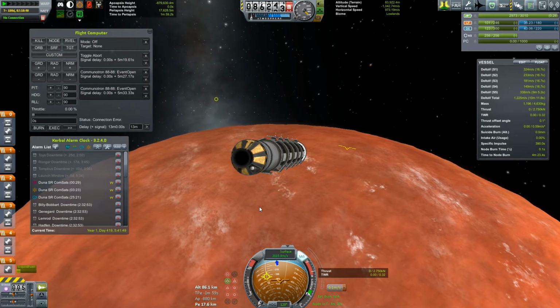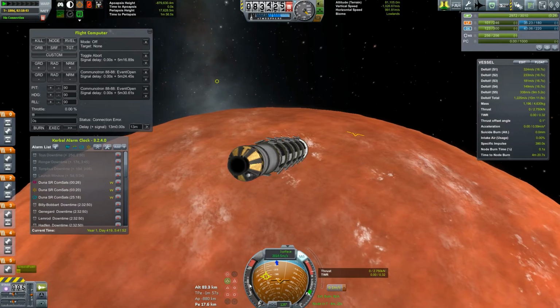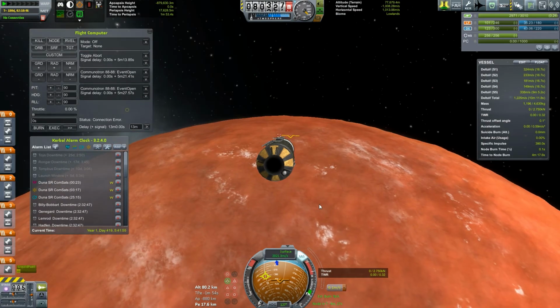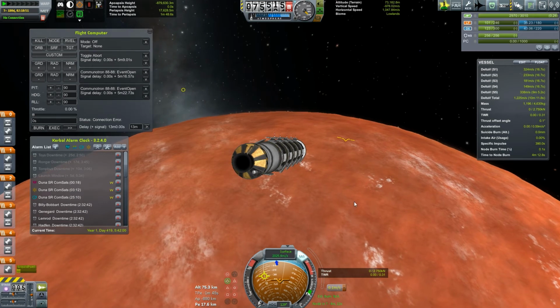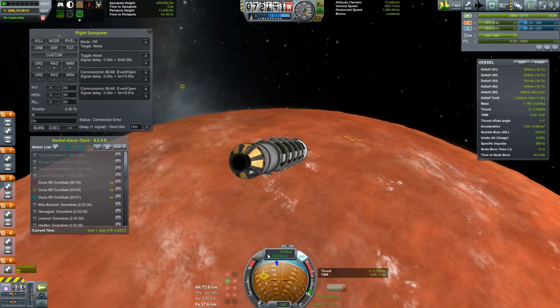I don't know how to do that except for turning off RemoteTech. I wish there was a way to make SAS work. I don't know why they disabled it. Doesn't make sense to me. I guess because you could do it instantly, but they put the delay on the other clicks. Surely they can put a delay here too.